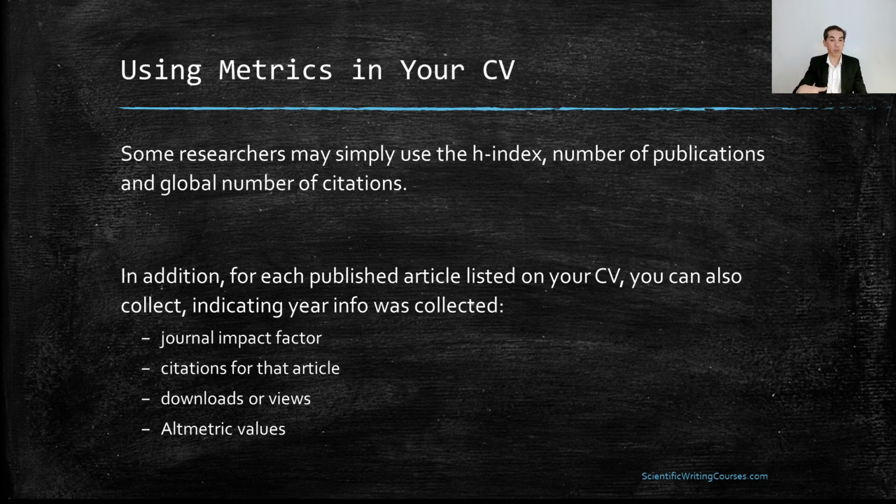So you have a lot of publications. It may take a lot of time, but what I'm referring is that there are some places when you apply, you need to tell them this article, the impact factor of the journal is this one, the citations that I got are this, the number of downloads are this, the Altmetric if there are any, and then you do this for each one of your publications. That's when you apply for a job, for example. So it's something that some people may require from you.